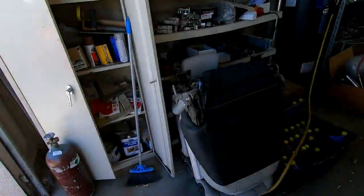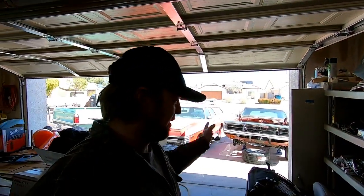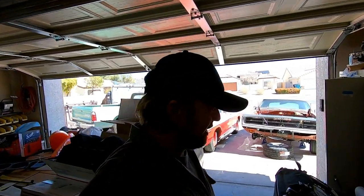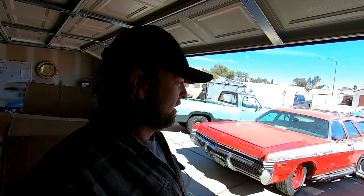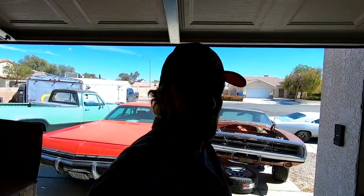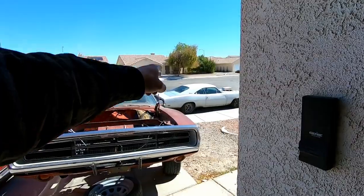I've already got the twin disc McLeod clutch for it. I've already got the hydraulic throwout bearing. The only thing I need to buy for it is a bell housing. I've already got the shifter, and we're going to throw a Dana inside Smurf too. So Smurf is going to get upgraded, but for right now, I've got one other thing I want to do with the automatic in that car.